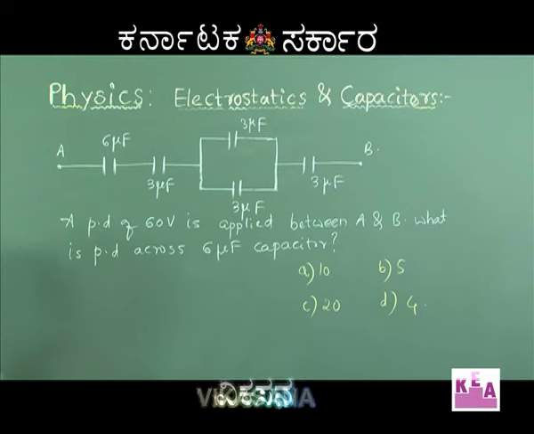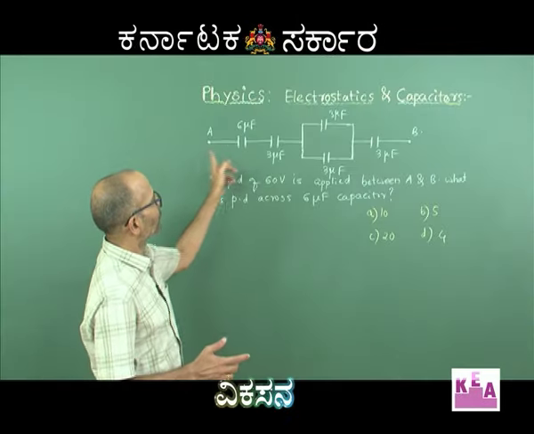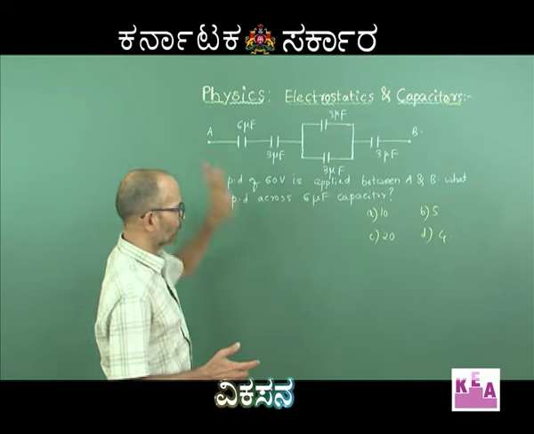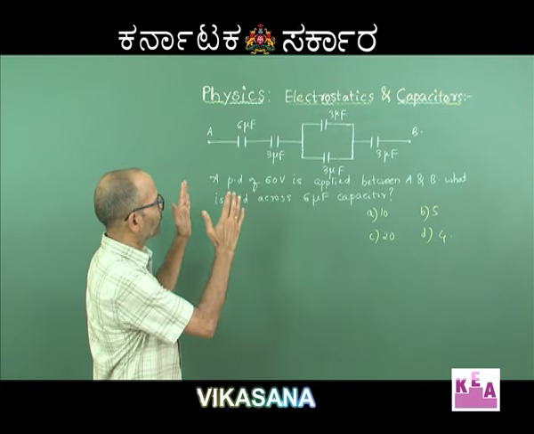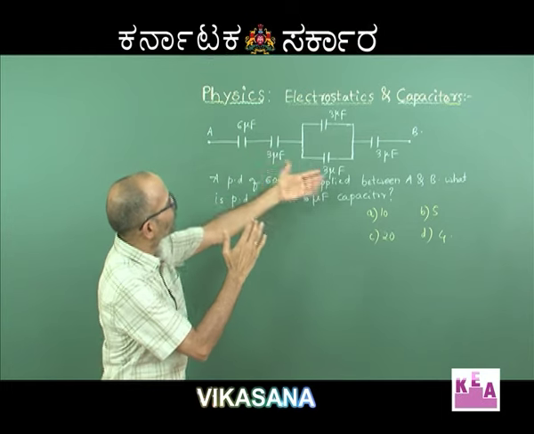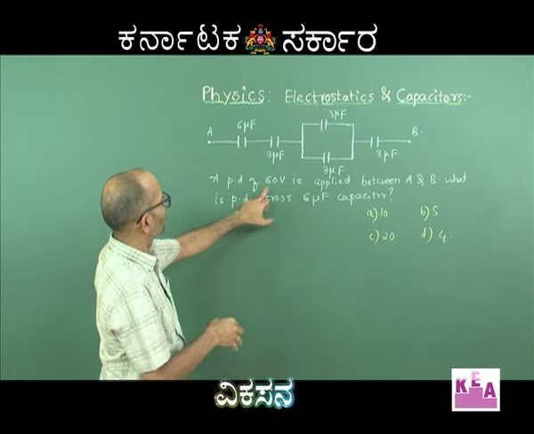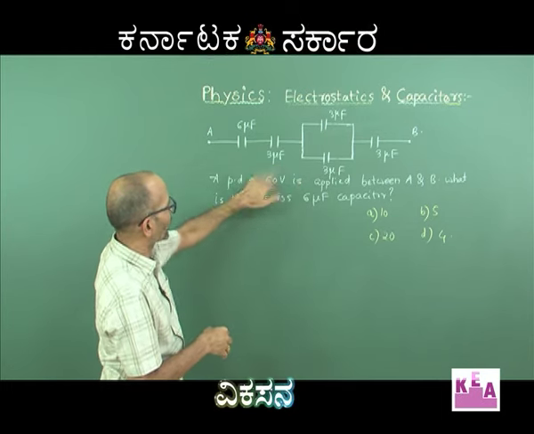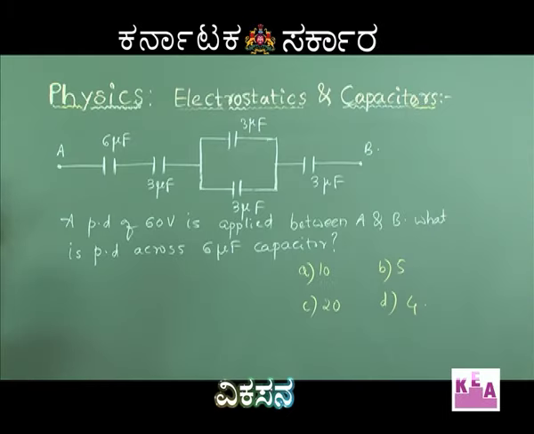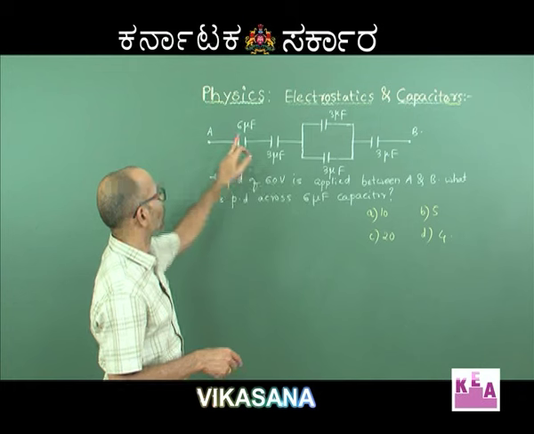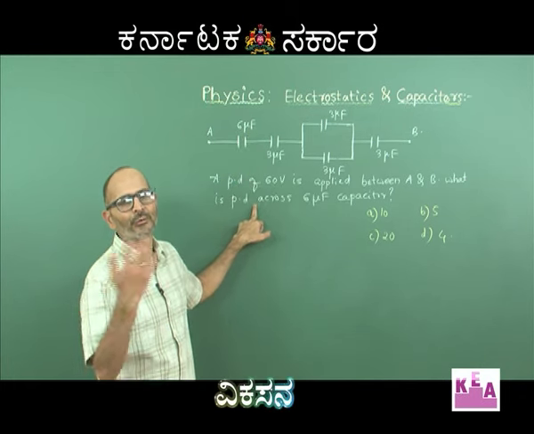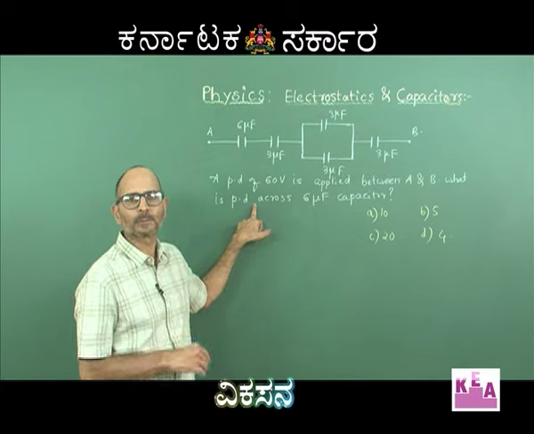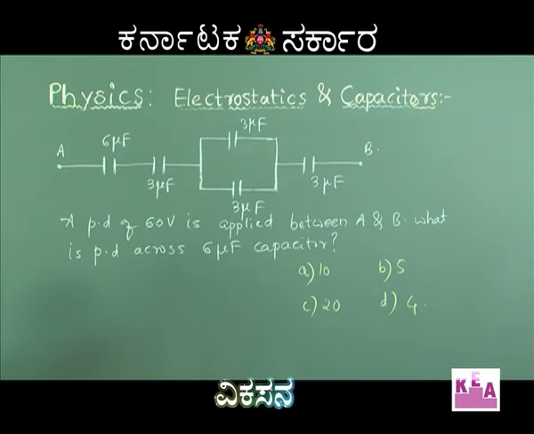So, our approach here would be to find out the effective capacitance between A and B first, then you will be reducing the given network of 5 capacitors to only 1, and then with a given potential difference applied across that capacitor, you can find the charge which flows from A to B. Knowing the charge, knowing the capacitance, you can always write the potential difference using the formula C is equal to Q by V. So, let us first reduce this.